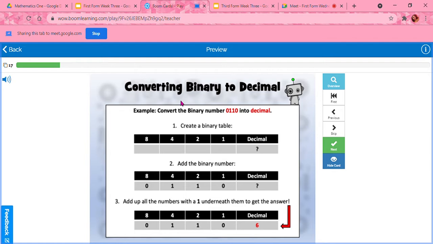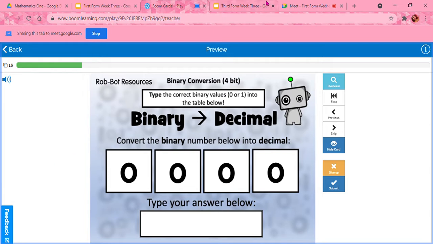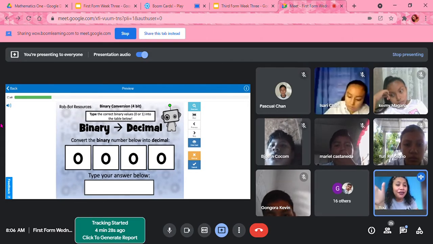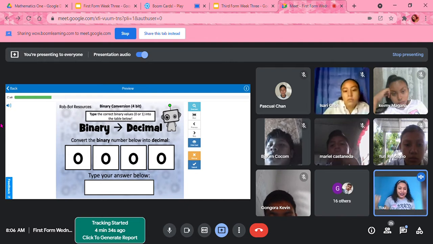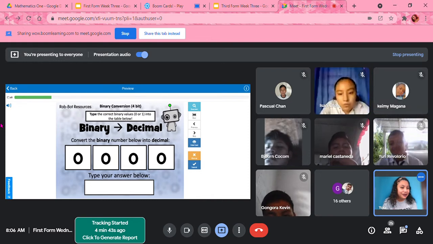So that is basically what we did yesterday. Now, converting a binary to a decimal, if I want to change this number to a decimal, that would have been the process that I would have done. So now my first question right here: if I have this binary number, what would this binary number be as a decimal number, as a base 10? Does anybody know?